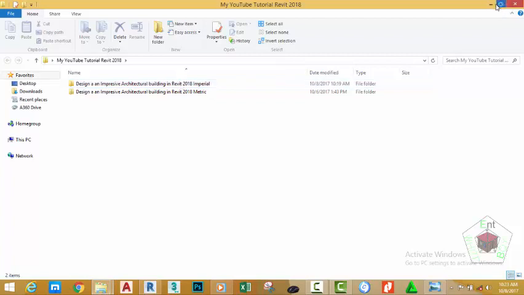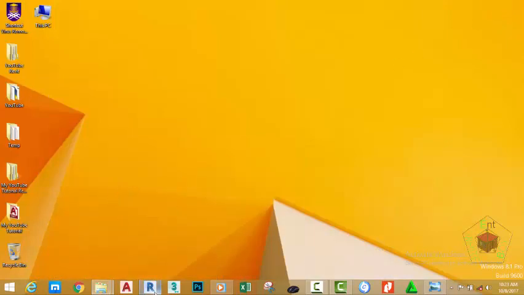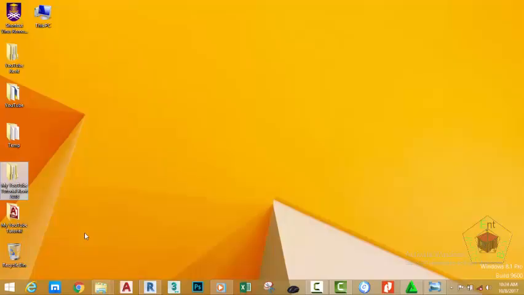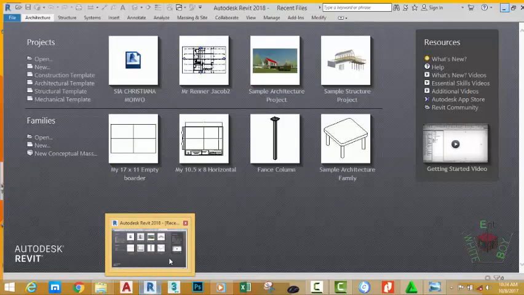Now let's go and open Revit. I already launched Revit. To launch Revit, if you pin Revit on the status bar, just right click and select Revit, or double click the icon on the desktop if you selected the option during the installation. If you are using Windows 7, click on the start button and go to all programs, Autodesk. If you are using Windows 10, go to the welcome screen. Revit must be in this window and click it to launch the Revit application. I already launched Revit in the background.